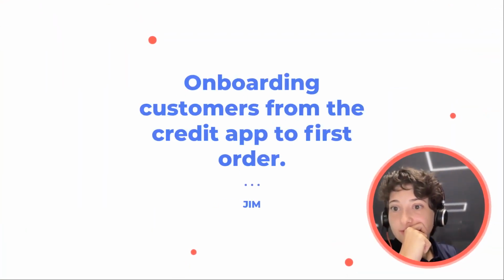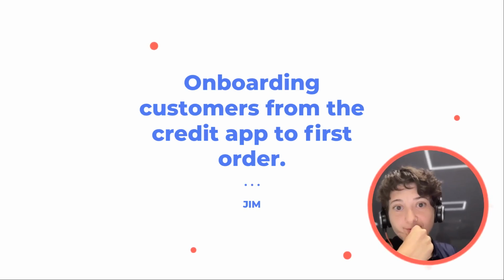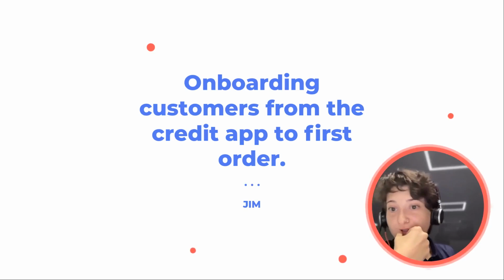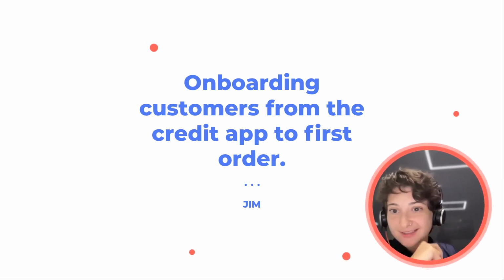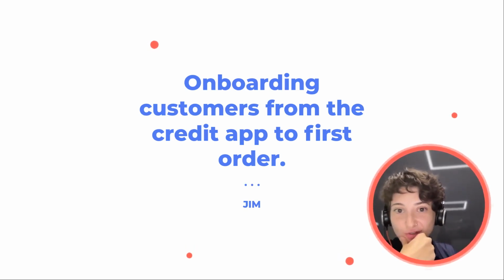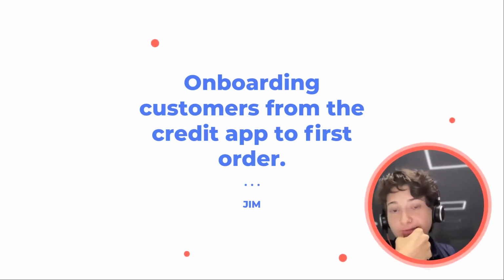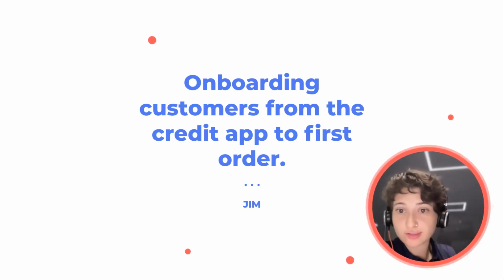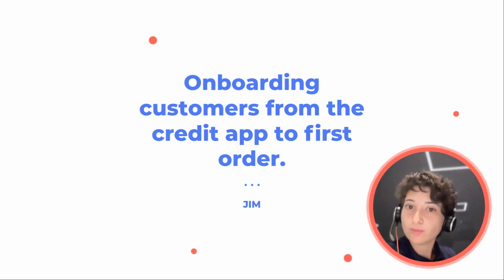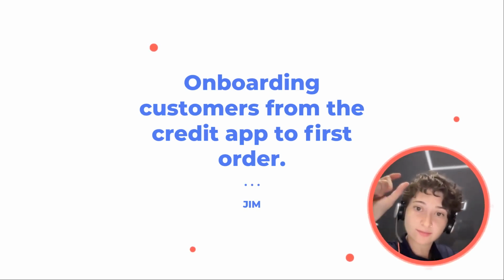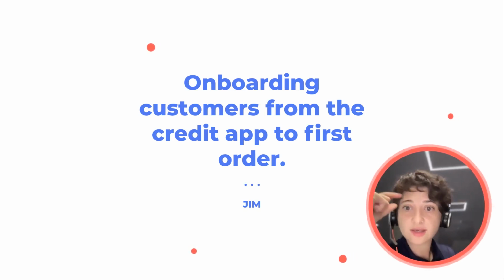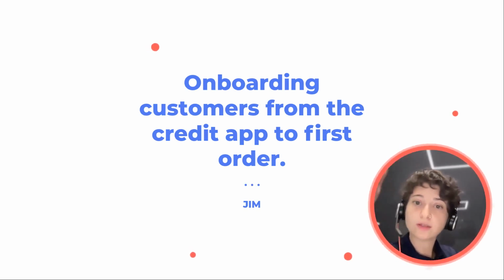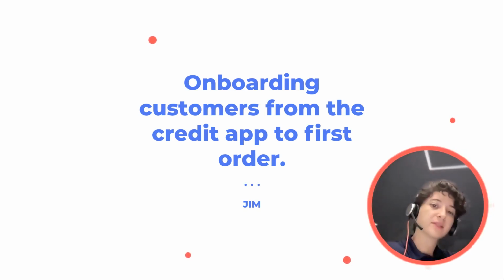From the credit app to first order. I'm not sure what you mean by that, Jim. I hopefully Levent probably answered your question. But in a way, if you would like to streamline the experience, of course, you can create categories and subcategories in a way that you can easily onboard them or guide them, because you're able to add call to actions, hyperlinks to the information inside the articles. So this way, if they walk through it, then you can take them from one place to another.